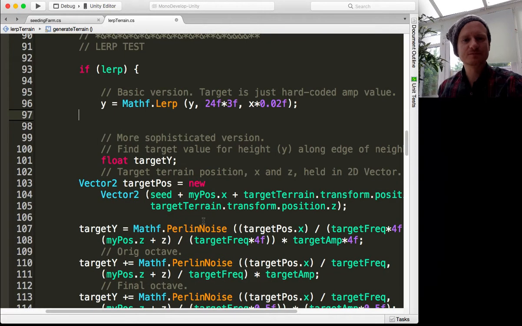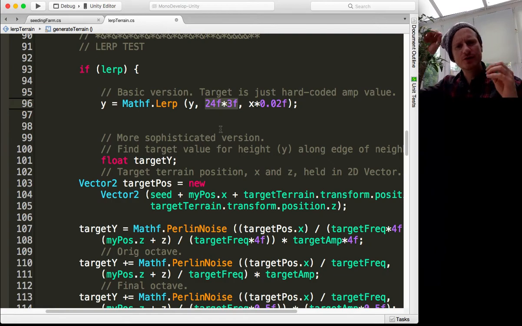Right. So the lerp function is part of Unity's math library. We just write Mathf.Lerp, and it's going to return a new value between the source value and what's called a target value. So it's going to return a value between those.